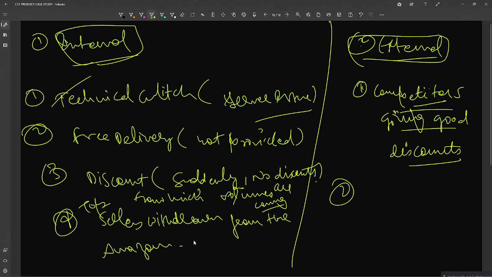What next? Some bad marketing may have happened during that phase, like 1 or 2 months, like something product is not getting delivered. I ordered a mobile phone, I did not get the mobile phone, I got something else. But what is the problem statement? Problem statement is the number of searches per user has decreased. So bad marketing will shift the customer base to some other platform, right? So it is covered here. Companies giving good discounts, so number of users might have shifted from Amazon to let's say Flipkart or Myntra.